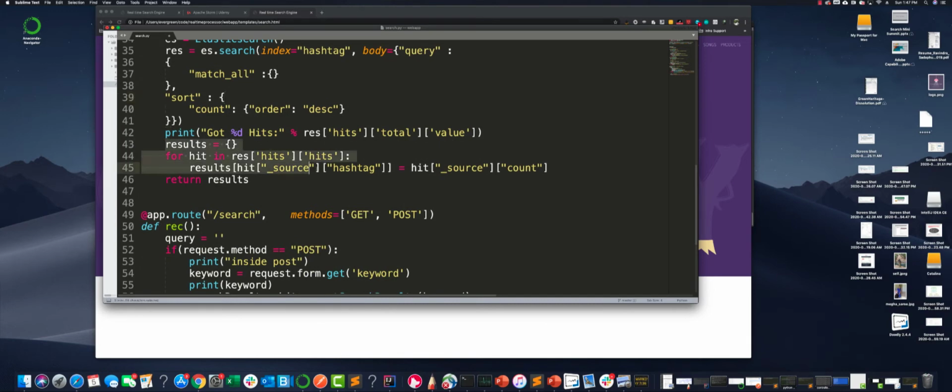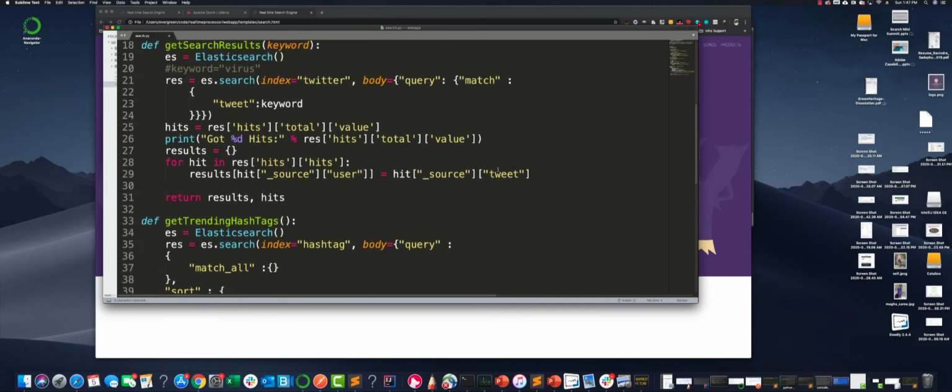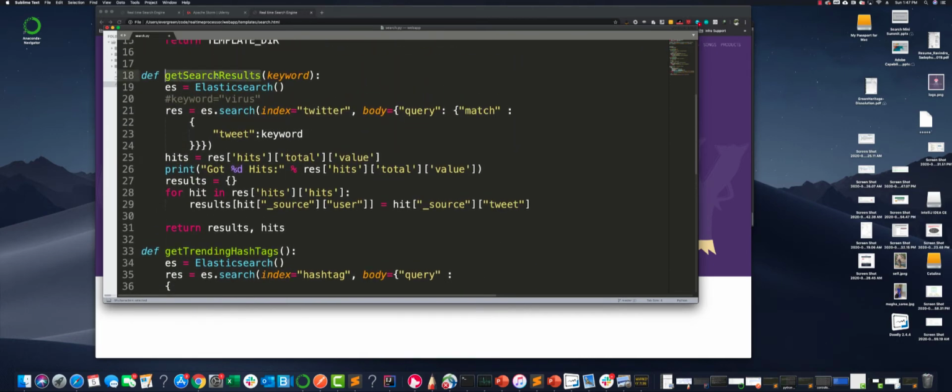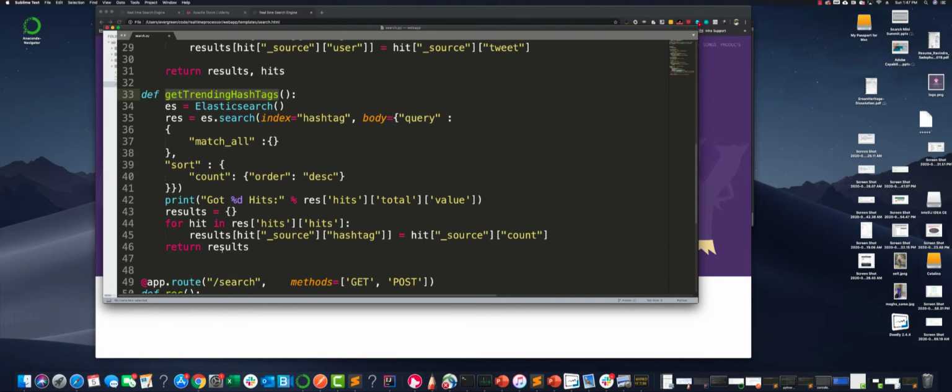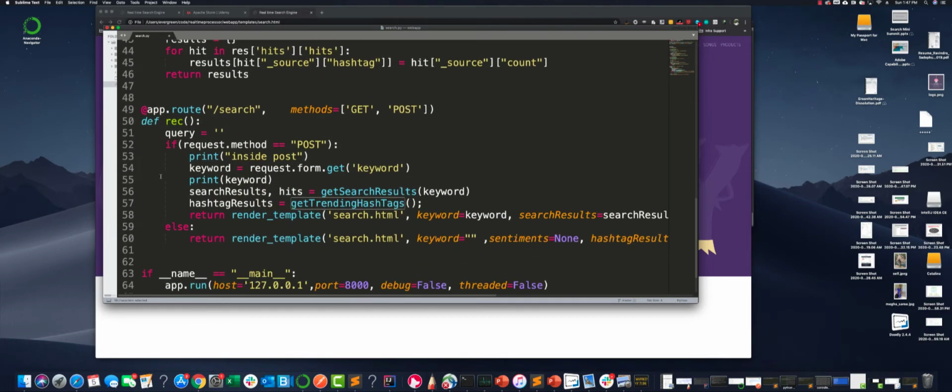And then we are just going to populate another dictionary for hashtags, where the key for the dictionary will be the hashtag and the value will be the count. Okay, so these are the two functions that we have defined, one to get search results, another one to get trending hashtags. So now let's come to the main point.